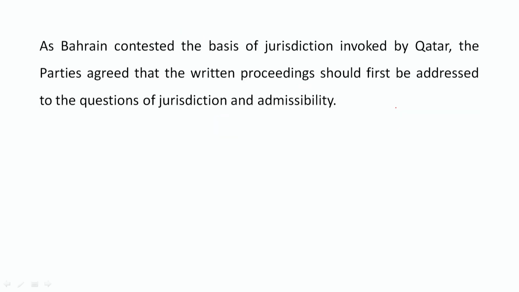As Bahrain contested the basis of jurisdiction invoked by Qatar, the parties agreed that the written proceedings should first be addressed to the question of jurisdiction and admissibility. Now, prior to this dispute, there already was a settlement between these two countries based on negotiations. But who was mediating those negotiations? It was the British that mediated the negotiations between them, and that agreement remained functional, or was the cause of peace between the parties.